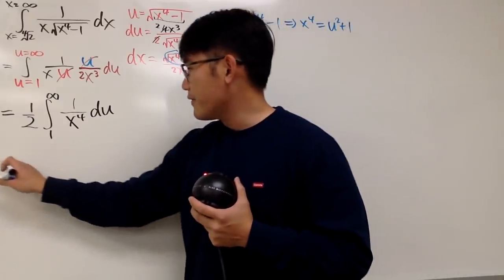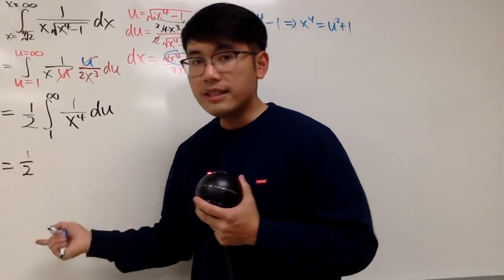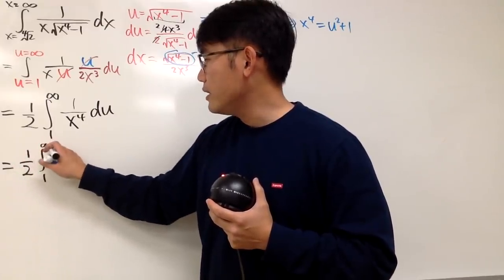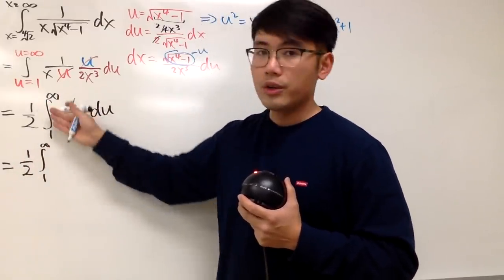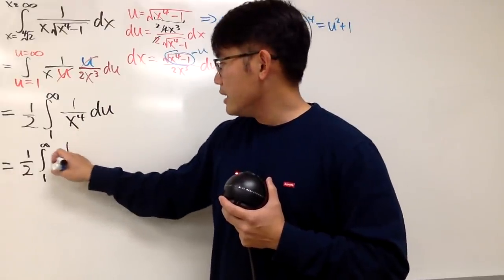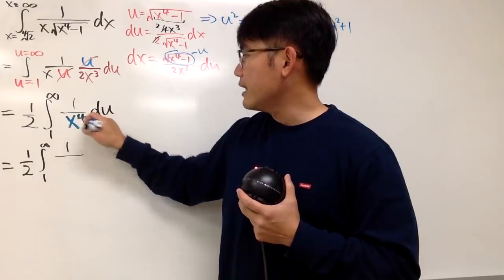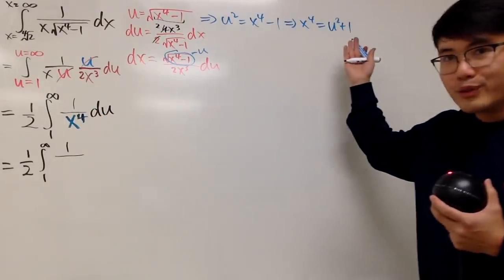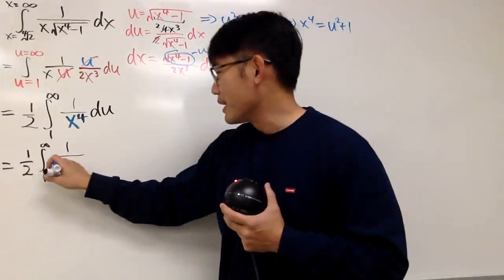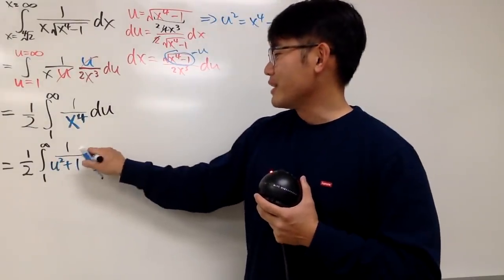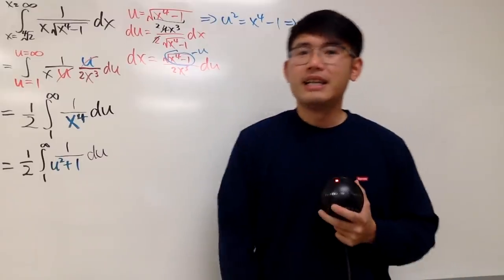So I will have to put this down for the x to the fourth power, and then we integrate. So here we have 1/2 all the way in the front, and then this is the integral from 1 to infinity in the u world, right? All these right here are in u. But the x to the fourth power now, we are going to rewrite that as u squared plus 1, or 1 plus u squared up to u, okay? And then you have the du, like that.